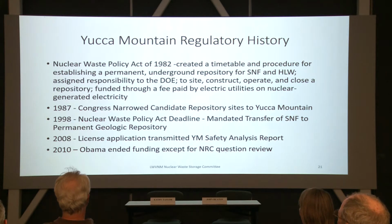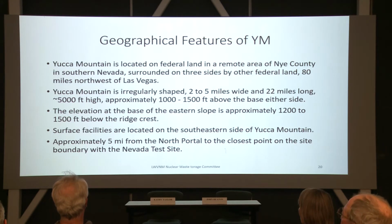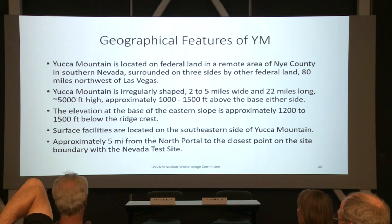That part was not initially reviewed. When DOE submitted that application in 2008, NRC reviewed the first part, and they actually wrote a safety evaluation report and said, okay, based on this, you could start to dig this repository. Then the remaining parts were supposed to be handled while you're digging, learning about this site. You had an exploratory drift where you explored the geology, but now you're going to actually dig the site and learn more about it. And you may have surprises, so this was kind of built into that safety analysis.